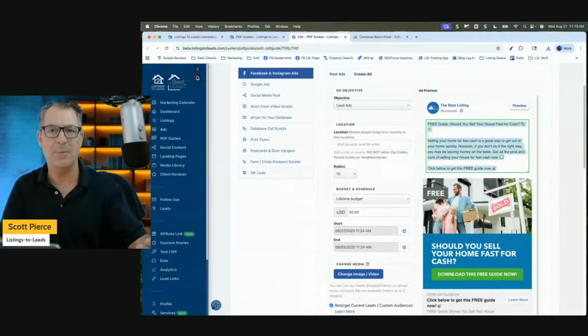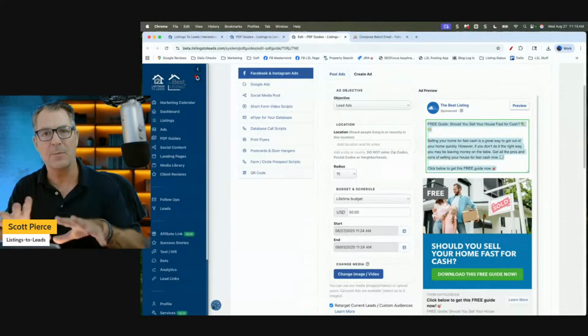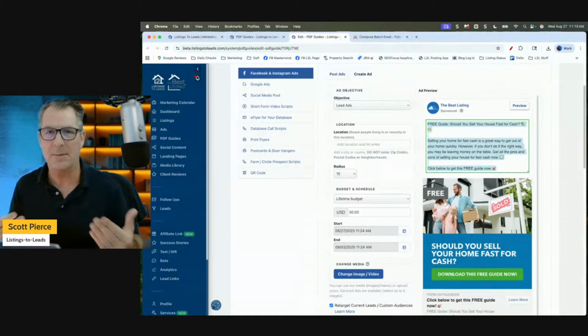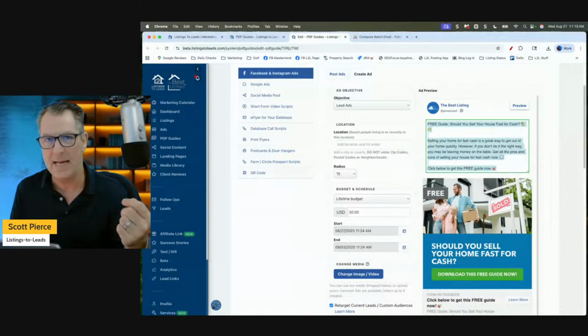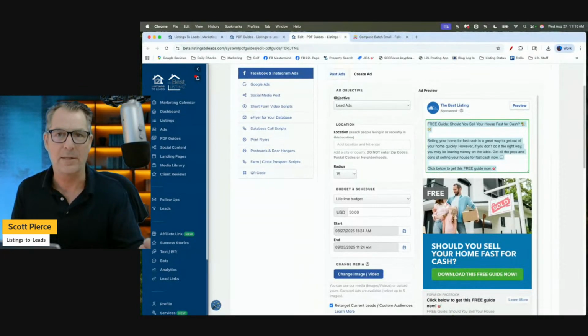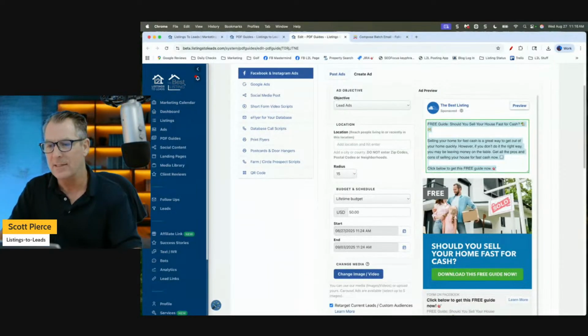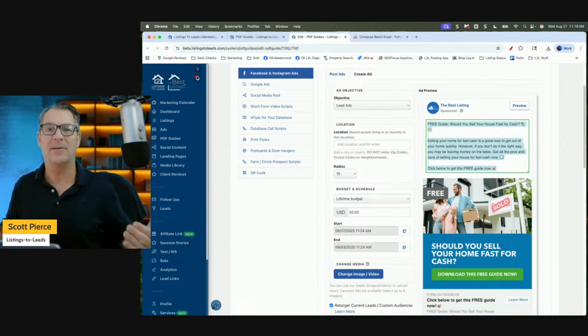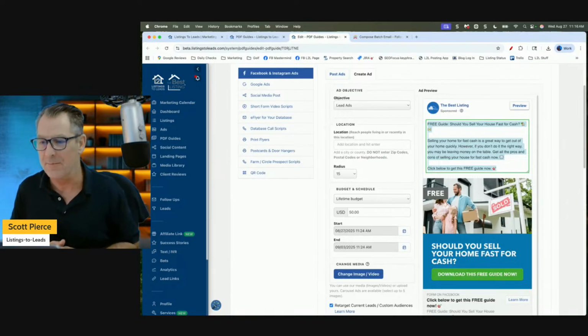But again, sometimes you might go to the Meta Ad Library and check out what other people are doing. Always be careful of that. Just because somebody's running an ad on Facebook does not mean it's performing well. Unfortunately, the Meta Ad Library does not really show you how they're performing. They just show you all the ads that are running. Sometimes it can be good for a little bit of inspiration, but like I said, you have no idea how the ad is performing. They could be generating leads at $100 a lead, and if you go copy their ad, well, who knows what you're going to be doing.